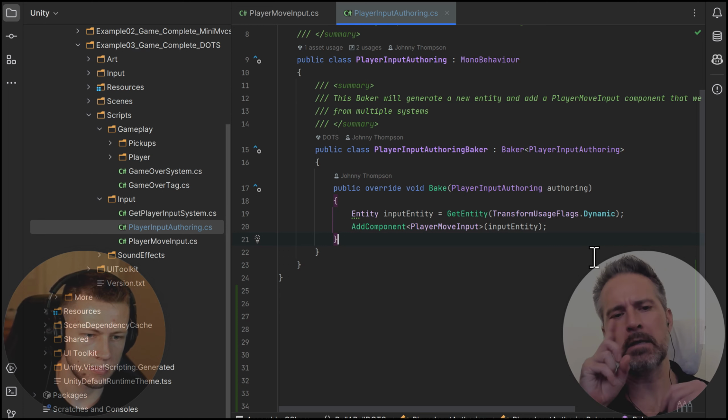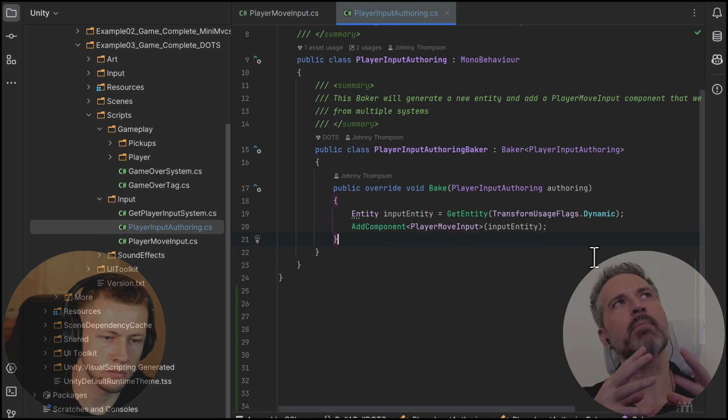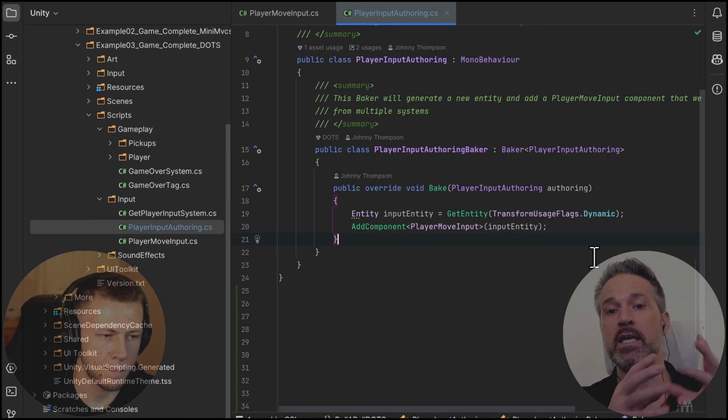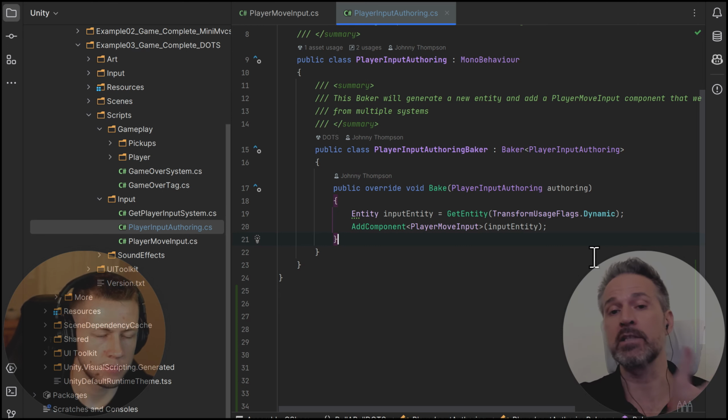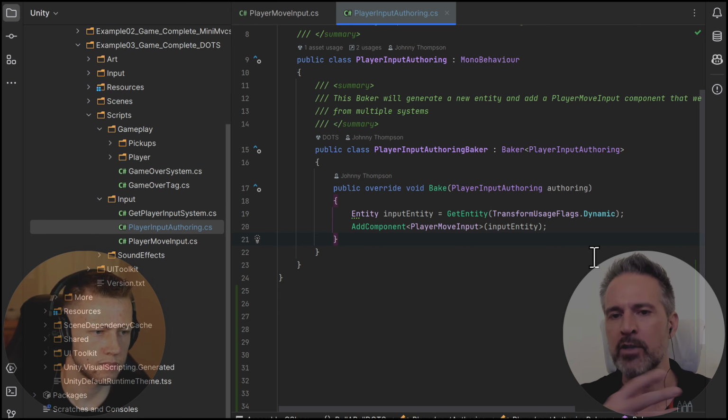And one thing that I'm thinking of: is it true that the nice thing about using the authoring Baker workflow is that we can have it sitting on a game object in our scene, like we traditionally think about Unity? Our hierarchy has a thing in it, and here's code that's on that thing. So anytime we want to adopt that traditional old workflow, that's where this authoring Baker really makes sense.